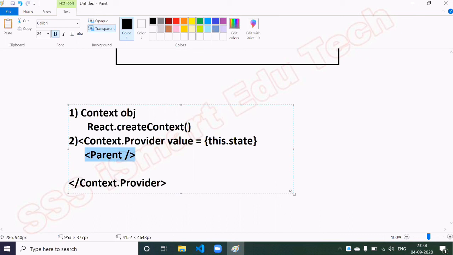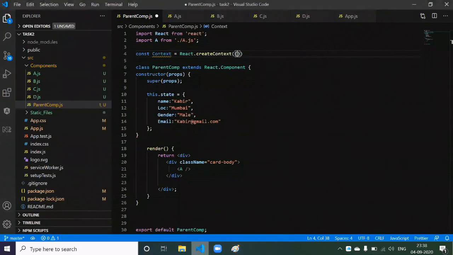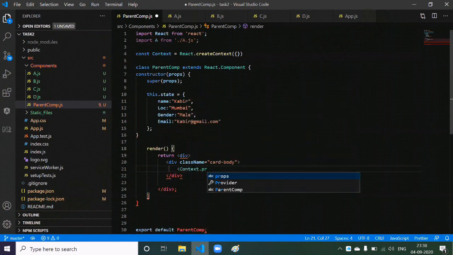The third step is, now I have provided, how can I utilize it? So let's first write it. This is the A component, right? I have created the card, so just remove this A. I want to create Context.Provider. Cool.